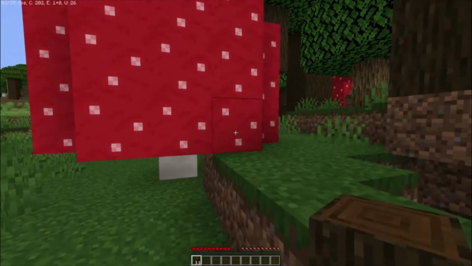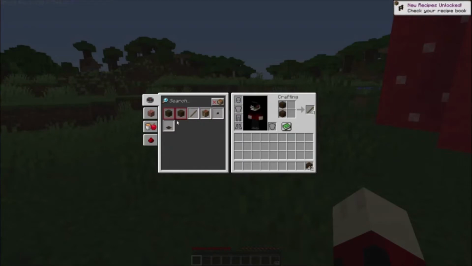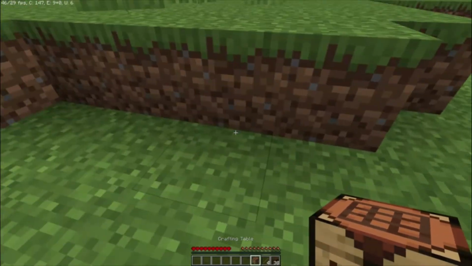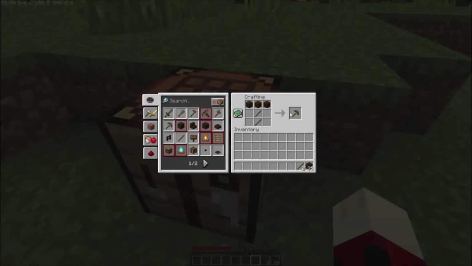So, there's this handy dandy little book, you click on it, and dark oak planks. Dark oak planks can be made into some sticks. Wow, technology. Crafting table. And now we can place said crafting table. Ooh, so many options!